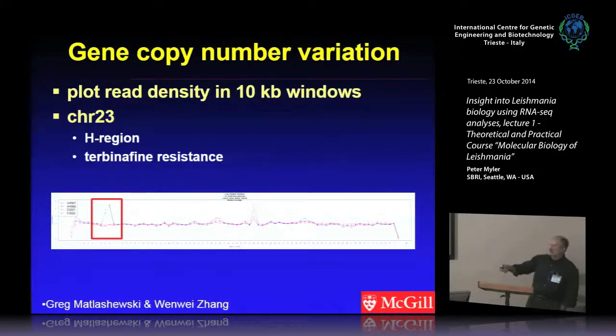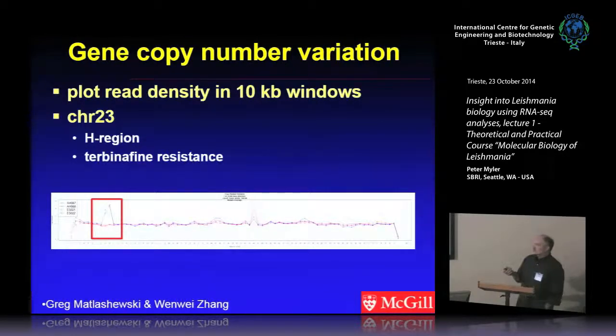You'll notice it drops off at the ends, obviously, because the assembly that we were using didn't have good sequence at the end. So obviously, we couldn't align any reads to it. In this region here, one of the 2 isolates has an increase in copy number of several fold. And this region corresponds to a previously identified region called the H region, which had been implicated in a number of different drug resistance strains.